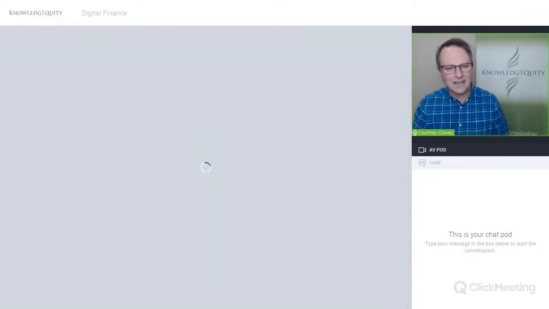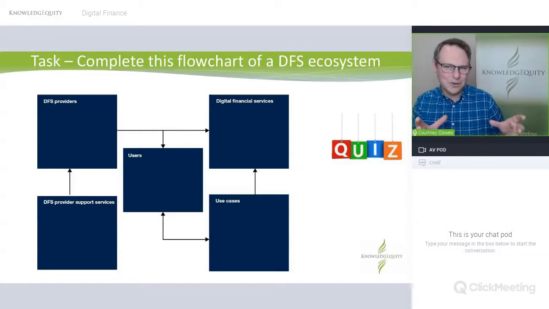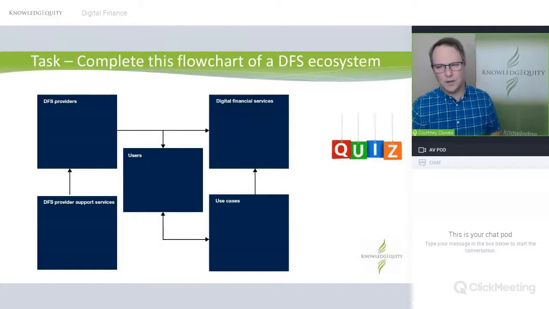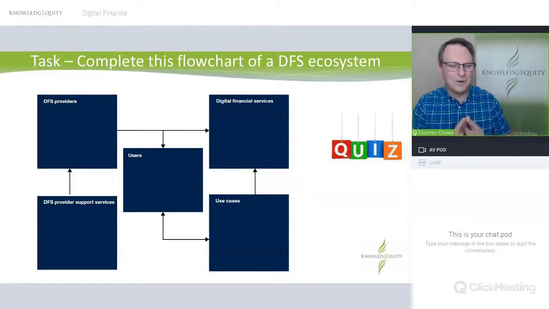So these are the factors whenever you develop a new product or service, you have to think about not only the technical side, but the regulatory side as well. So I have another task for you. And in this case, it's taken from a figure in the study guide, but I want you to see if you can fill in the key components and how they flow.